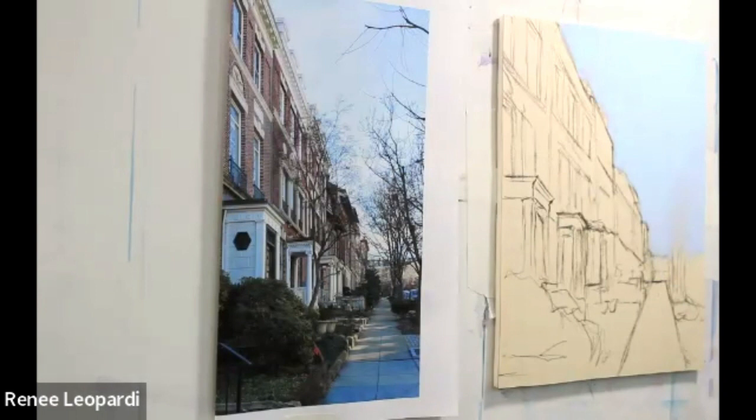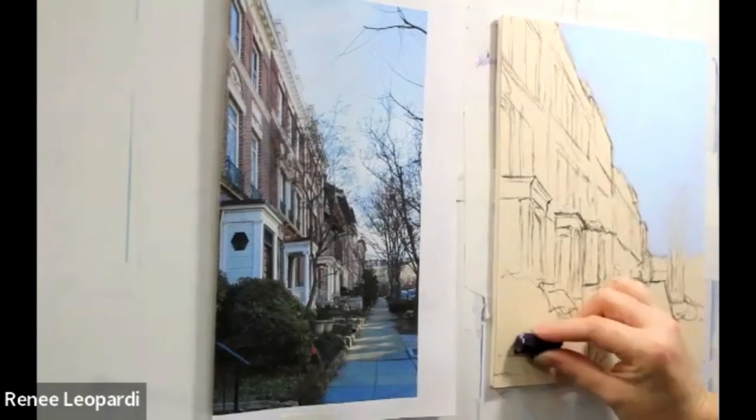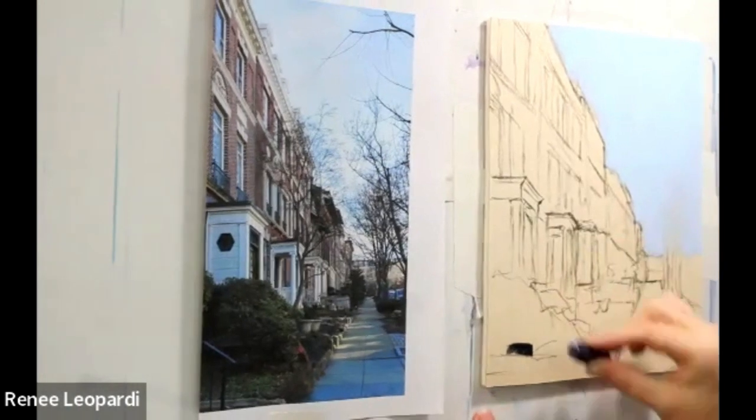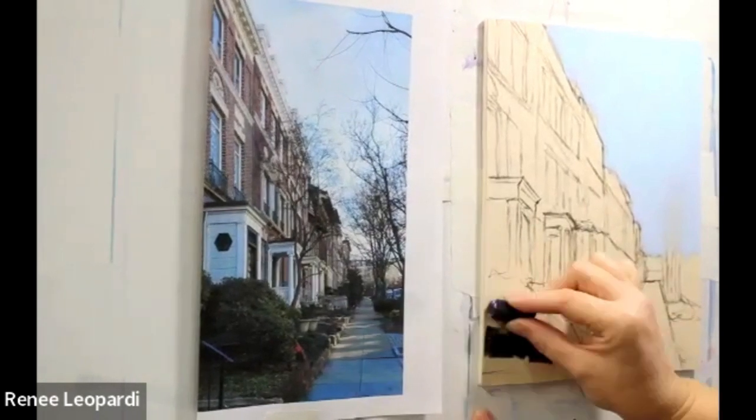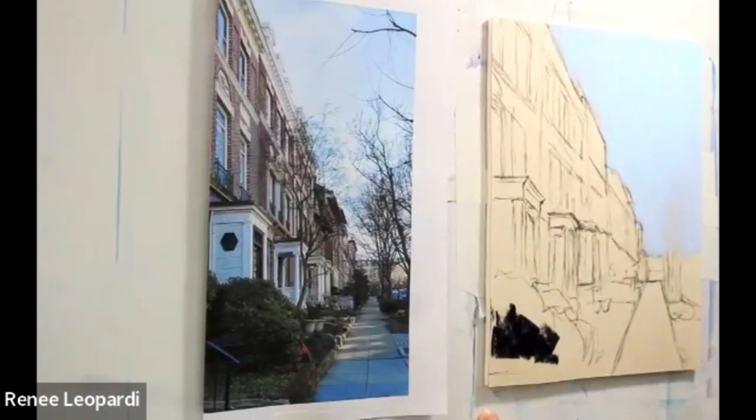So I am going to use my Terry Ludwig eggplant just to get those darkest darks. And when I put the little bits of green on top of it, it'll shine through a little bit. You don't necessarily have anything as dark in your Rembrandt set, so you can start with the black and then layer purples and blues and greens on top to get the depth that you want, because some of the darker colors end up being a little on the flatter, grayer side. But this particular pastel is one of those well-loved ones. Even if you don't buy any other sets from Harry, people will buy this one. On screen it looks black, but it's eggplant.